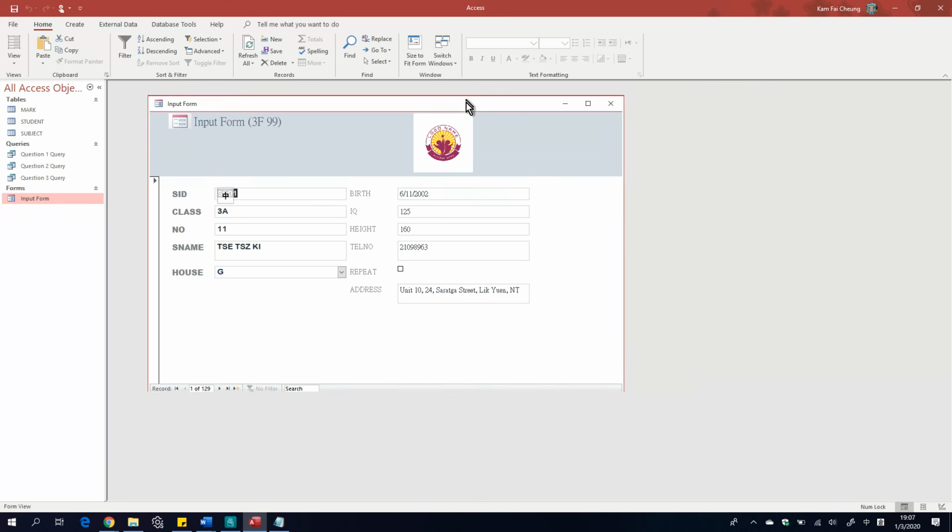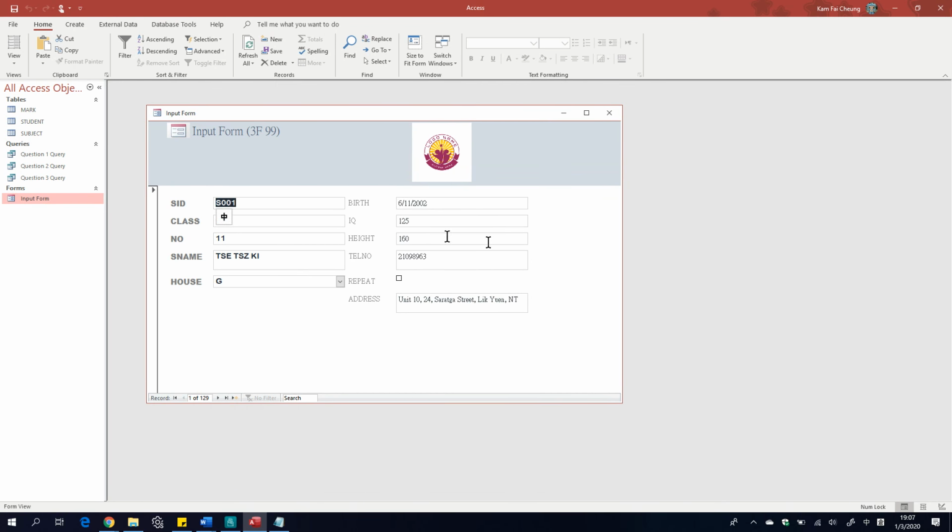Actually you can make it more beautiful, because I'm not good at arts. So this is my design only. We can make it more beautiful. Change the color, input some new image, or change the font. So make it more beautiful so that people would like to input data.